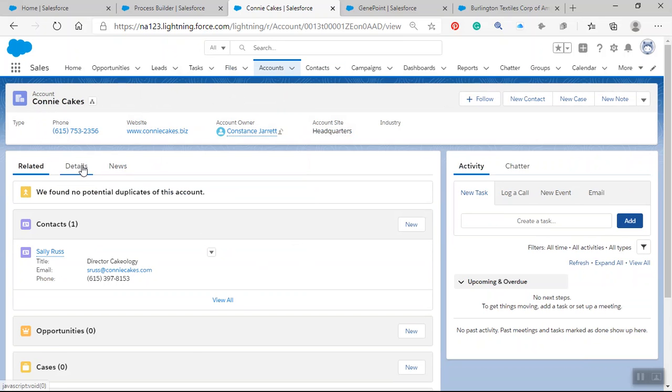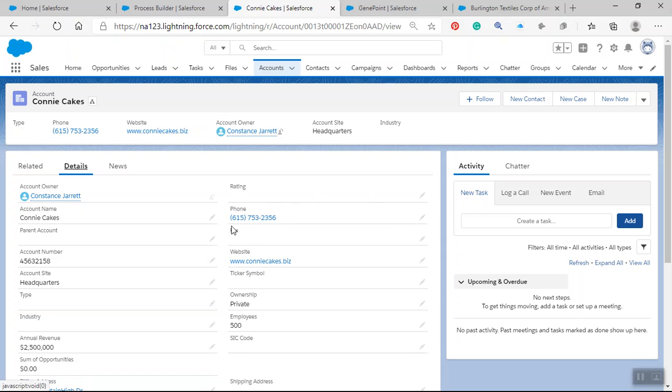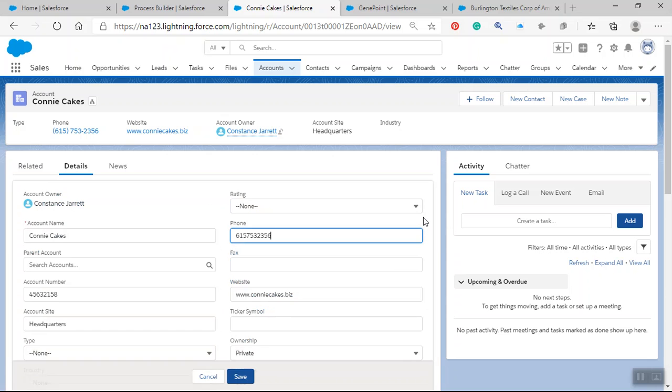So what we want to do is make a change to the phone number field right here. Let's change the number, take off the last digits, and make it 950 745.